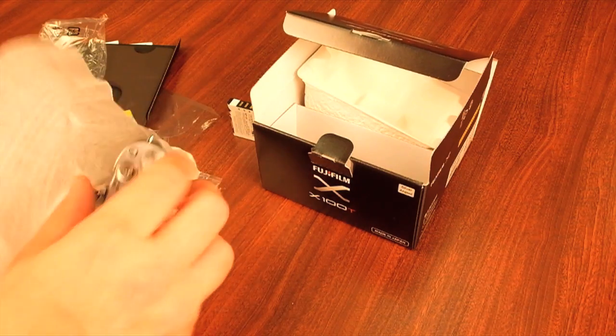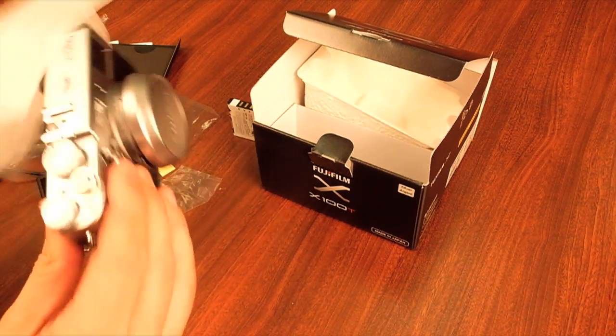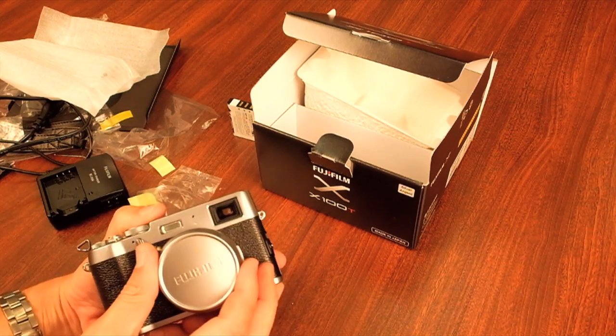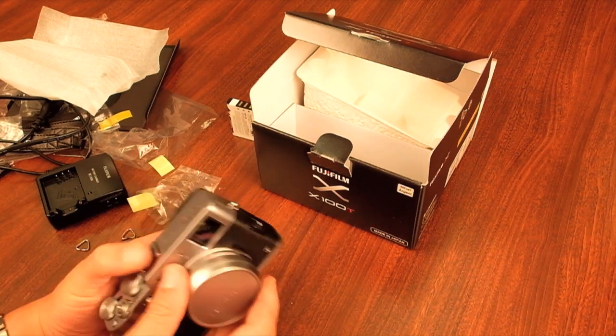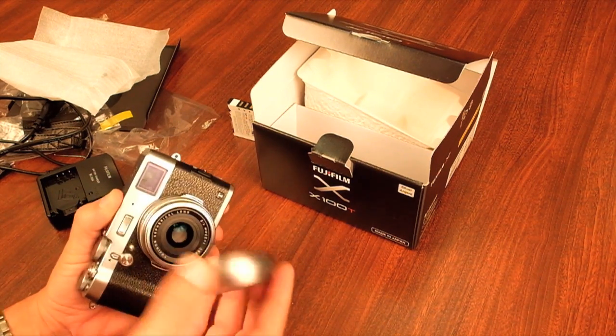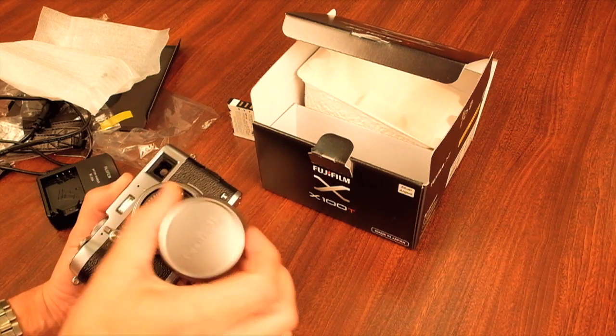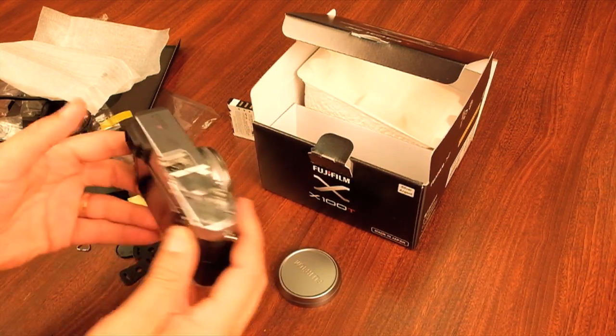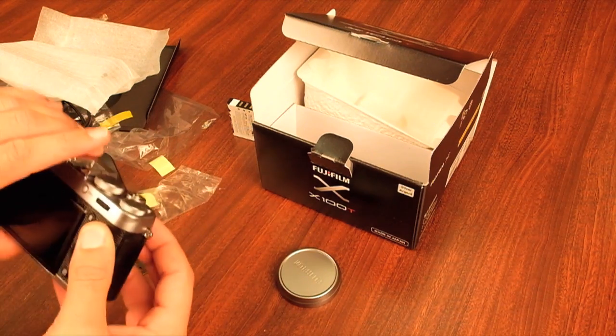And then we have the most precious X100T. So there we go. There's the X100T. Of course, there's your lens cap there. It comes with the same metal lens cap and it just slides right off. It's nice and snug so it doesn't fall off. Nice little metallic case there. And then the camera itself, of course.